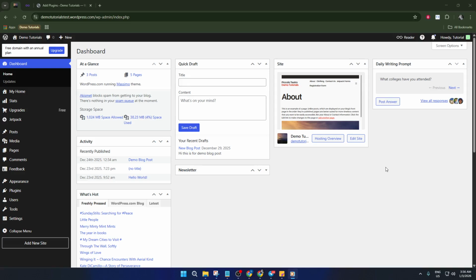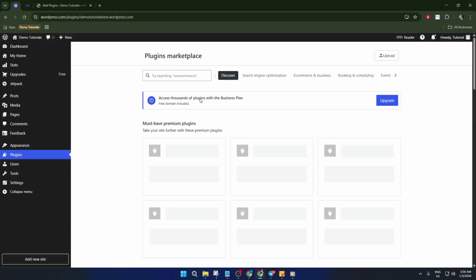Today I'm going to show you exactly how to check the number of visitors on your WordPress site, step by step, using the popular Jetpack plugin. By the end of this tutorial, you'll know how to see who's visiting your site, which pages they love most, and why this kind of information is so valuable, especially if you want your website to grow.